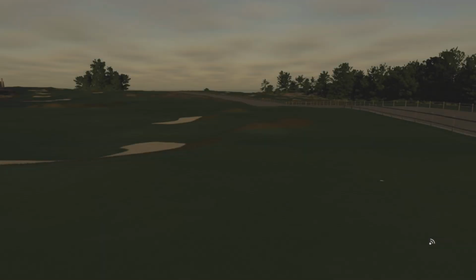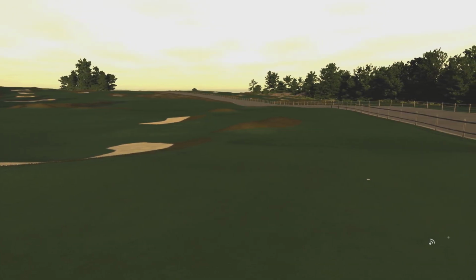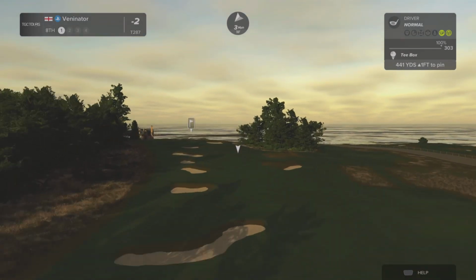All right, so you're still sitting at 2 under at the moment. Okay, but yeah, that flop shot went miles. Way further than I needed it to. 2 under through 7, it's a good start. All right, let's see what we can do off the tee here. It's a long par 4.